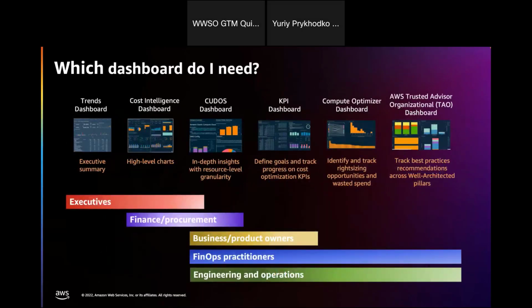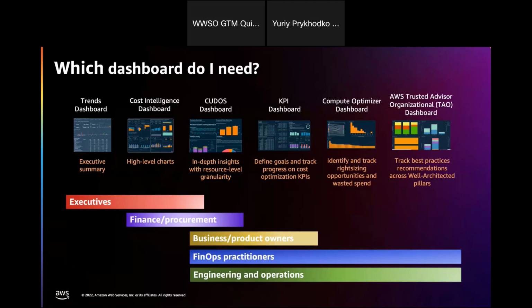In scope of this project, we provide 6 dashboards. We started from high-level dashboards like the Trends and Cost Intelligence Dashboard, aimed at executive and finance personas, so they answer questions like, what's my year-over-year spend, quarter-over-quarter, year-to-date, month-to-date spend, and high-level details for different services for the entire organization.